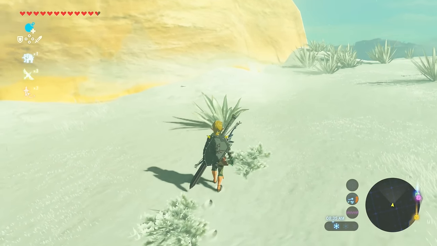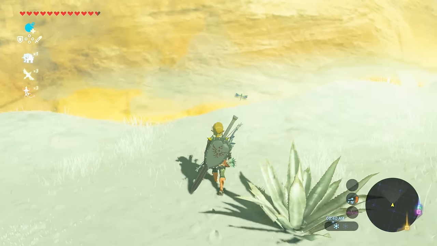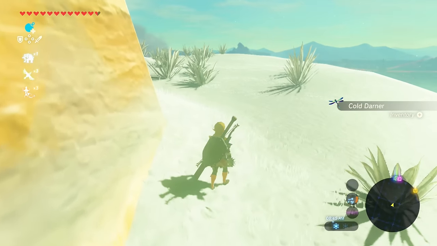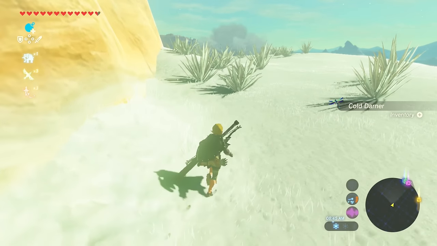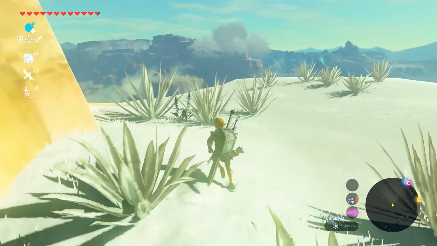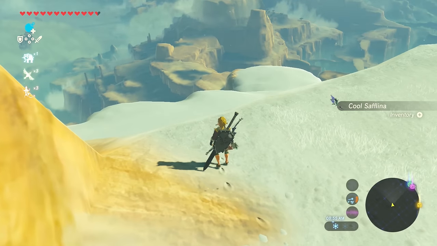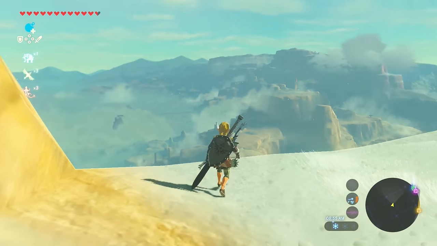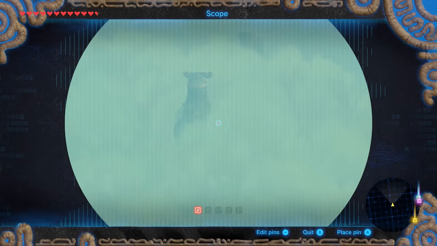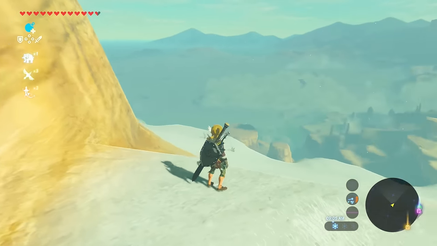Okay, so we have some new dragonflies, or maybe they're not new, maybe they're ones that I've had already. Just gonna grab one or two. Oh, the cold darner. There's spiky stuff, but take a look at this area over here. Yeah, there's an area that I haven't explored. And that must be the divine beast. Yeah, we're getting somewhere. I don't know where the maze is.